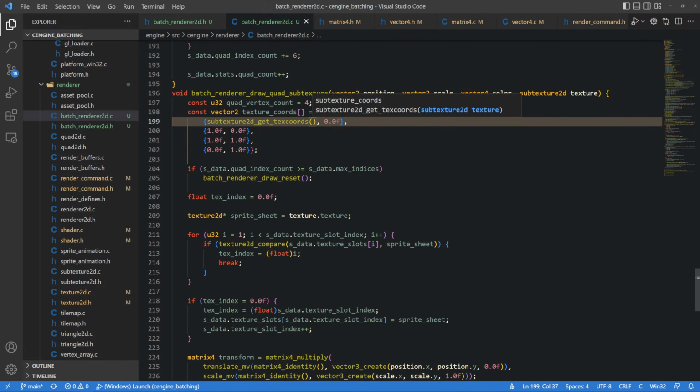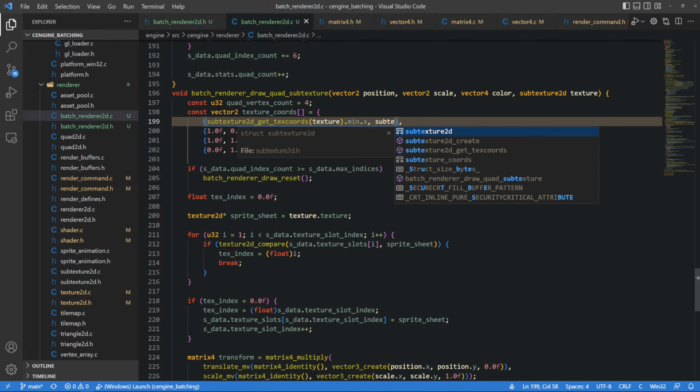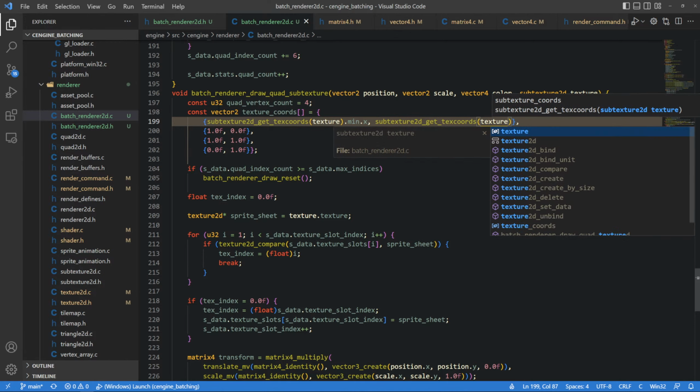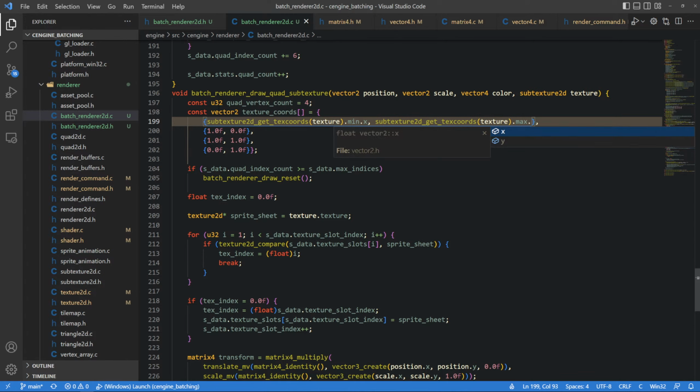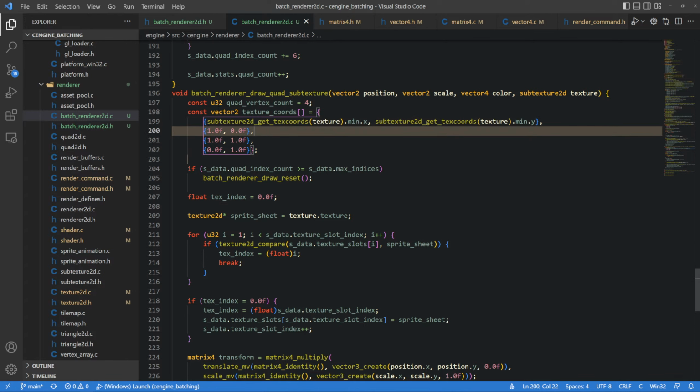Get text coords of this texture dot min dot x, subtexture get texture coords of texture dot max dot x min dot y, and I guess max.